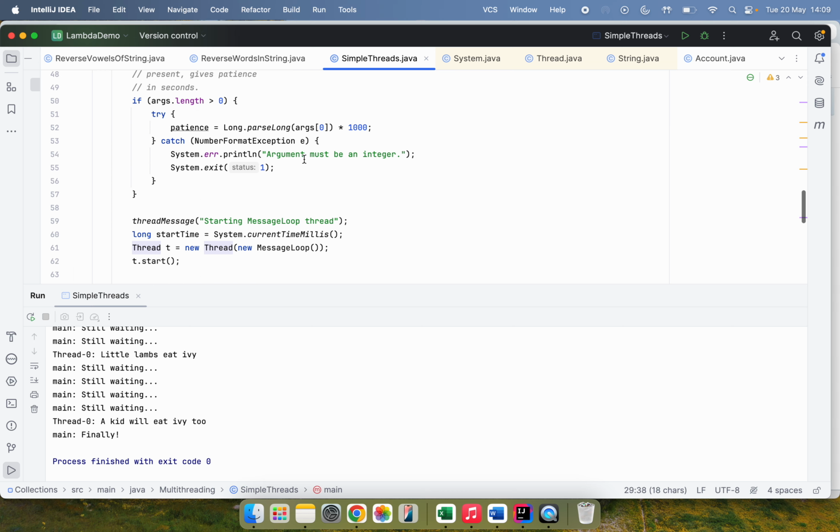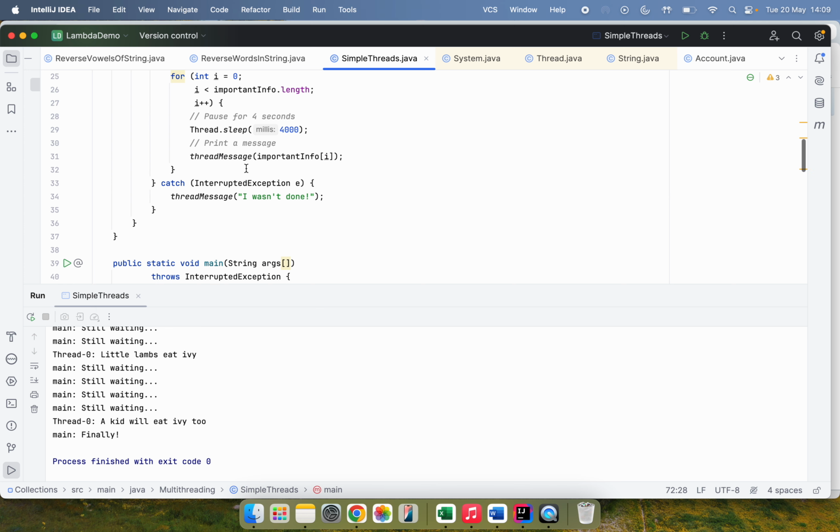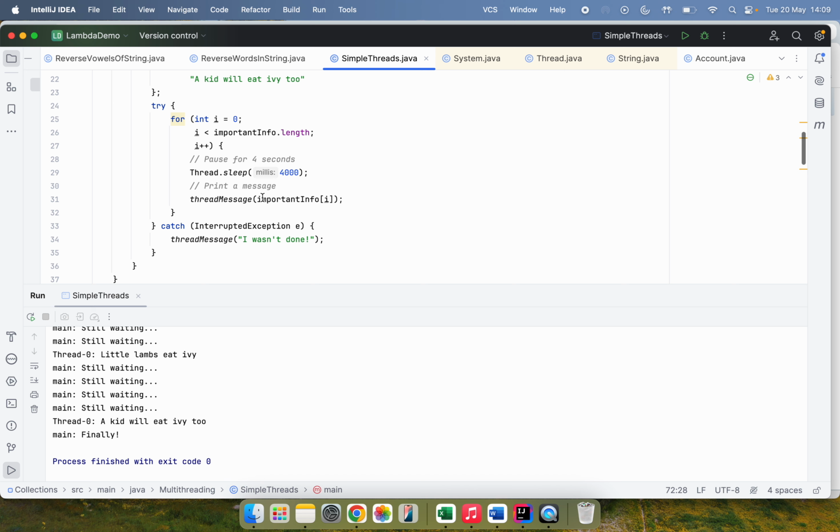Because we were waiting earlier for 1 second for that thread, that's why we were printing still waiting only 4 times. But when we comment out this thread.join for 1 second, it will print n number of times before it prints the first element from this array.